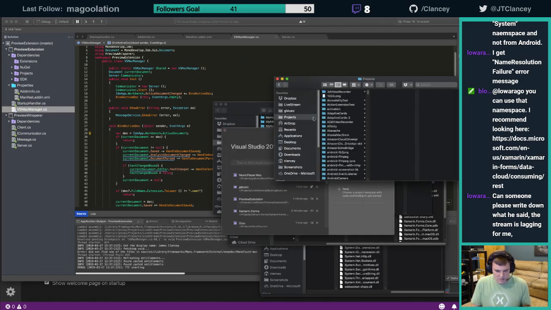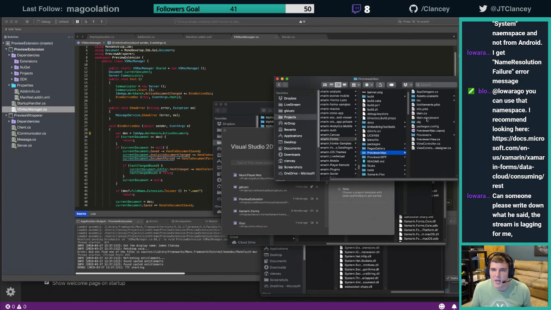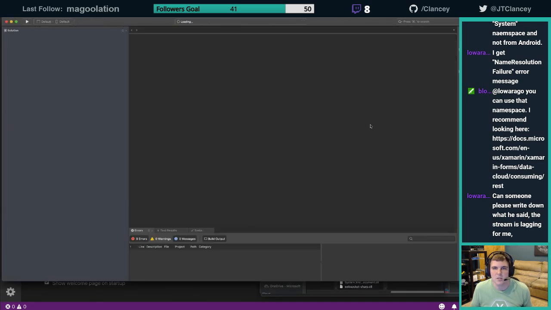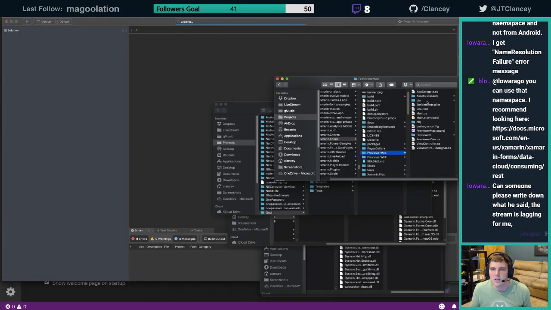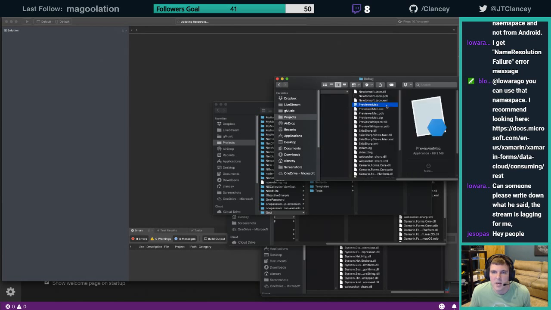All right, so Xamarin.Forms, we're going to jump into the previewer Mac. Okay, so we're going to launch the gMusic one since it is smaller. Now let's jump into the forms previewer, bin, debug, previewer Mac. All right, so now we should be able to launch this and hopefully have them connect.